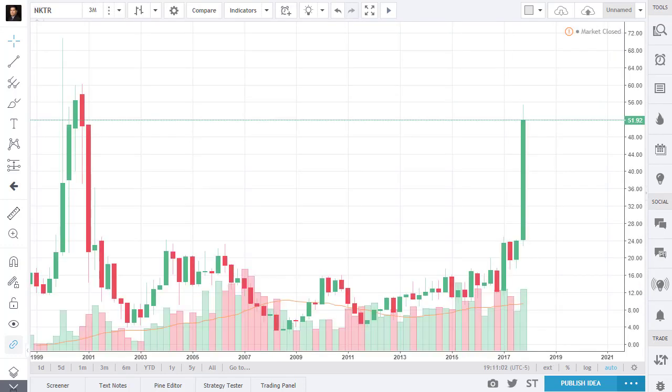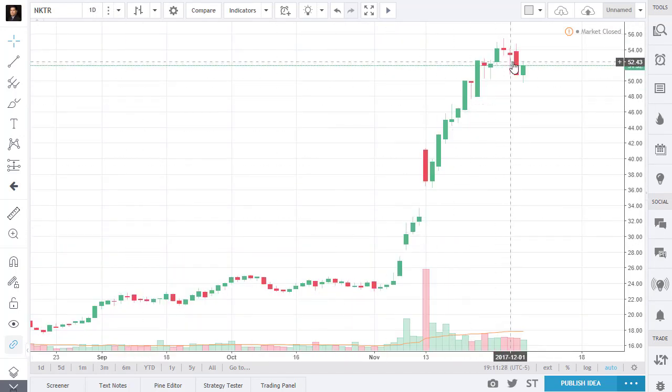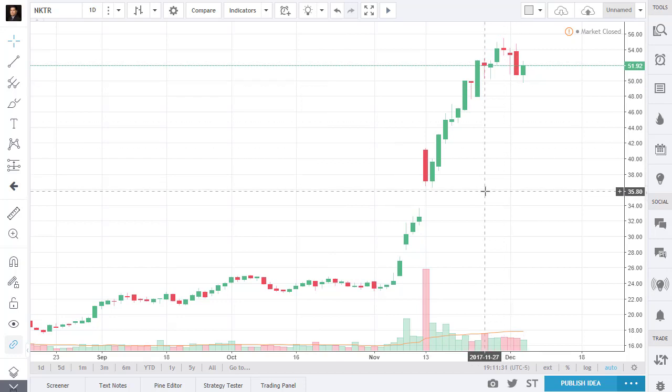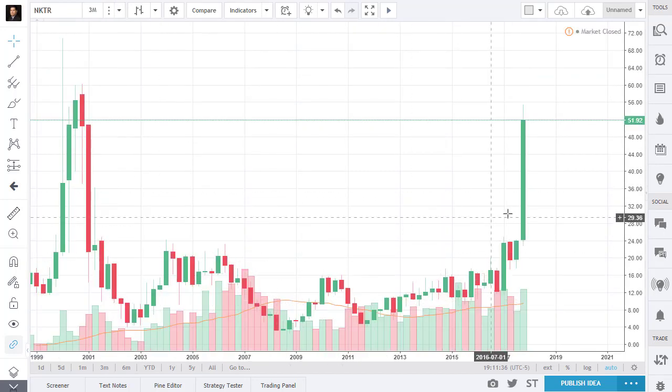You can see here that we've obviously pushed up very aggressively over the past quarter, but now what I'm looking at is to see if we can run up to this 59 area and then surpass that, reaching all the way to the 70 area. But now that you're above a key psychological level at $50, you want to be on alert to see if this thing will consolidate and just try to push higher. You can see here on the daily chart, it looks like you're rolling over a tiny bit, but any kind of a pullback in this might actually present a pretty decent opportunity. You can see the strength is building here, so just keep that in the back of your mind.